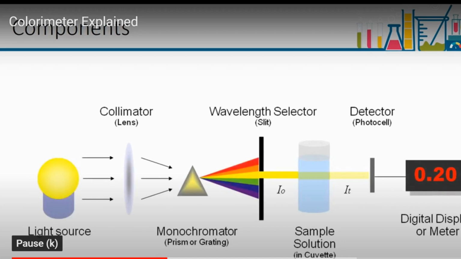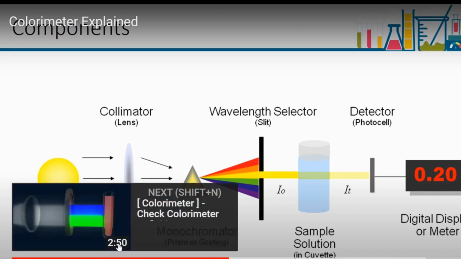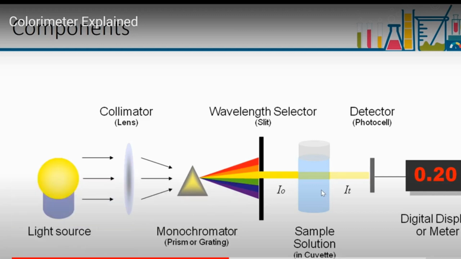In a colorimeter, a beam of light with a specific wavelength is passed through a solution via a series of lenses, which navigate the colored light to the measuring device. This analyzes the color compared to an existing standard. A microprocessor then calculates the absorbance or percent transmittance. If the concentration of the solution is high, more light will be absorbed.